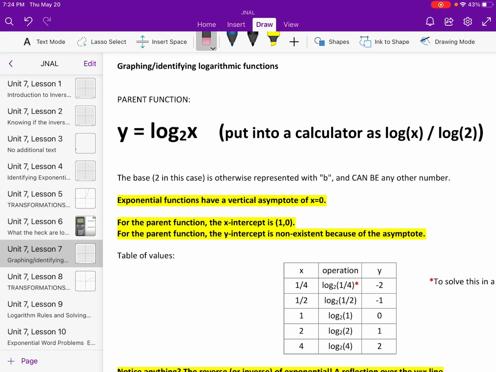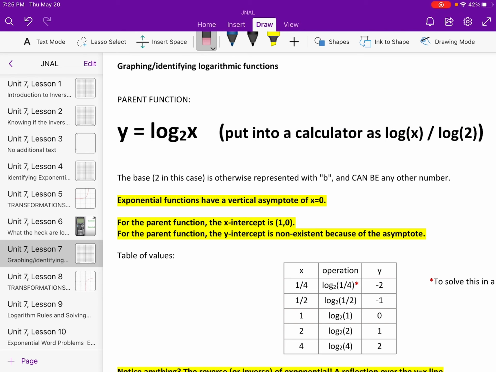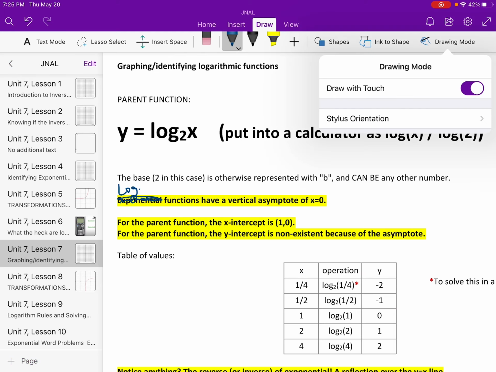So I messed up on Lesson 4, and I said that exponential functions have a vertical asymptote. They have a horizontal asymptote. That was not a good thing to mess up on, because this is what has a vertical asymptote. They're opposites, so that's one thing to know. Oh, wait a second. I copied and pasted this. As you can see, it still says exponential. That's supposed to say logarithm, sorry. It's usually abbreviated as log. I'll just say that. Sorry, forgot to change that.